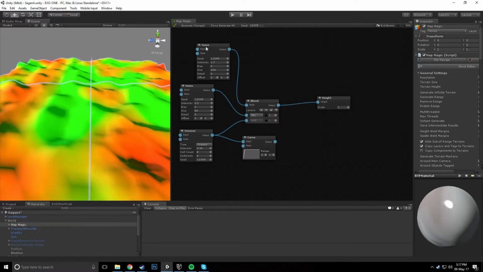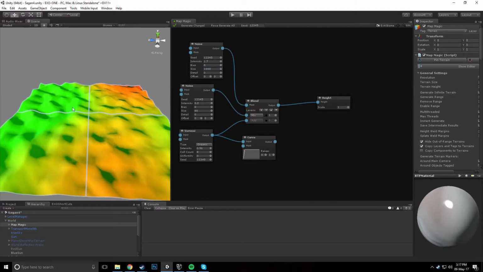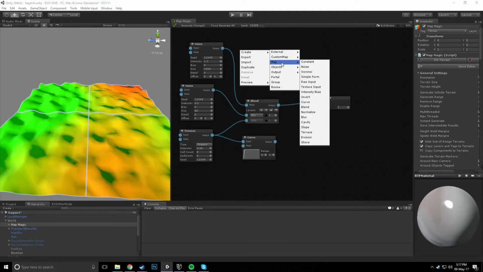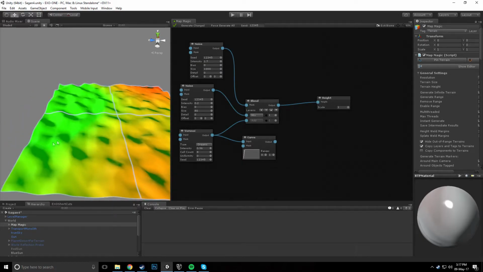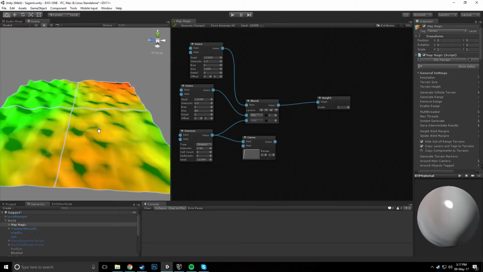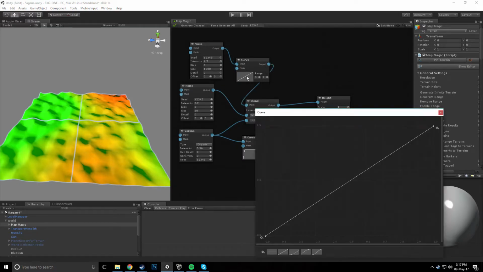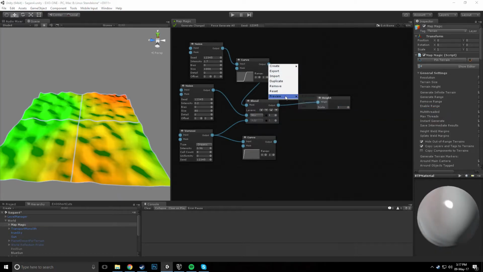And then of course with this noise that we're using to blend these two together, we can make this size far bigger or far smaller so that there's a more gradual blend. So this will create large areas of flowing noise and then large areas of the Voronoi one, and that's blending currently quite smoothly, but we can also adjust how that works by using a curve.